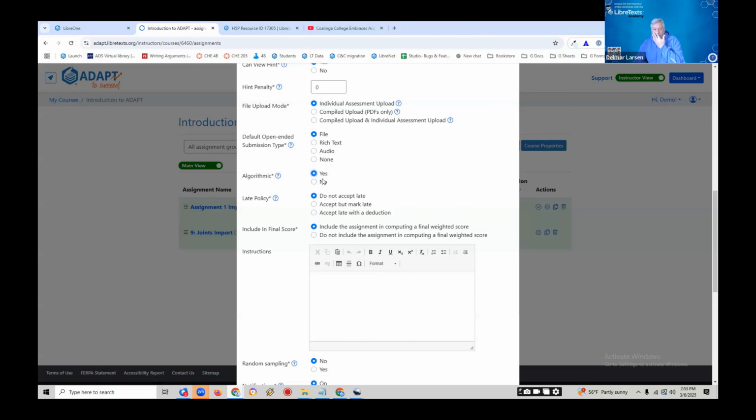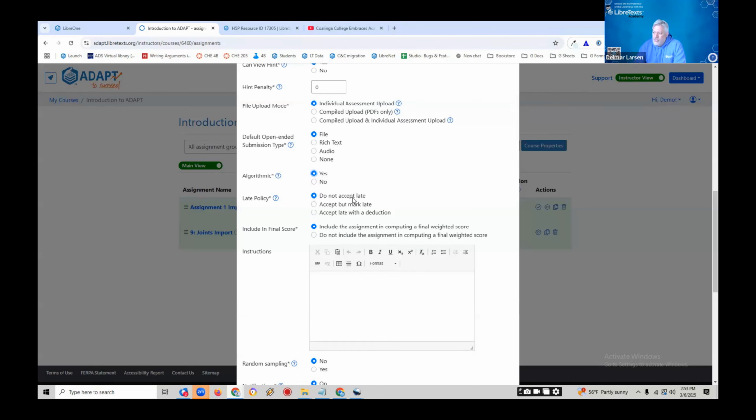If you click no, then every student gets the same question. If you click yes, then every student gets a variable question. Even questions that are in IMathAS or WebWork may not be designed to be algorithmic. We have a symbol to indicate if a question is designed to be algorithmic: you'll see a green twist option.